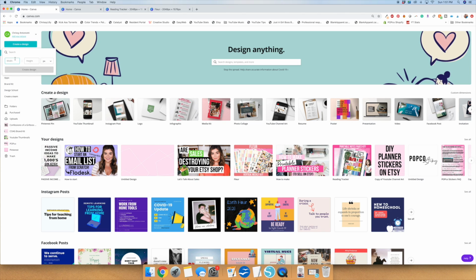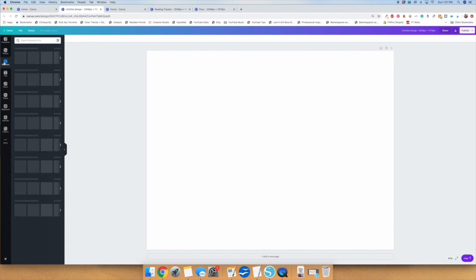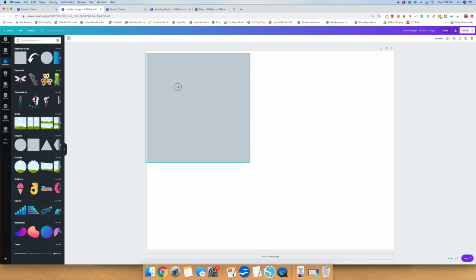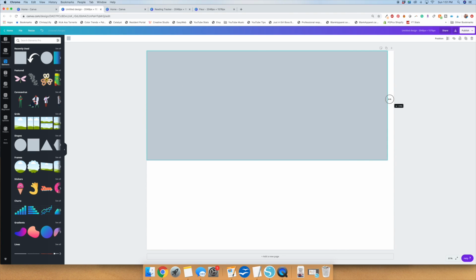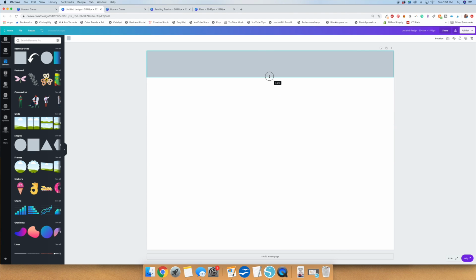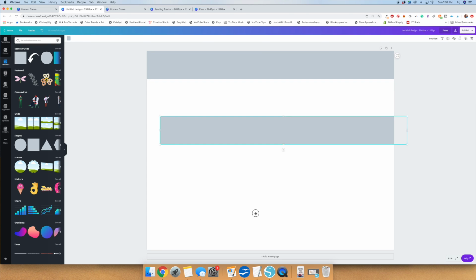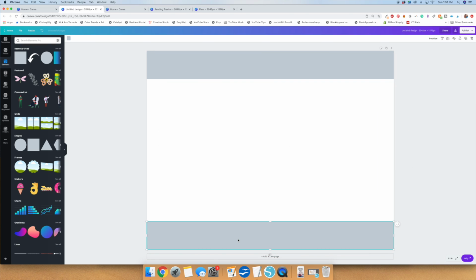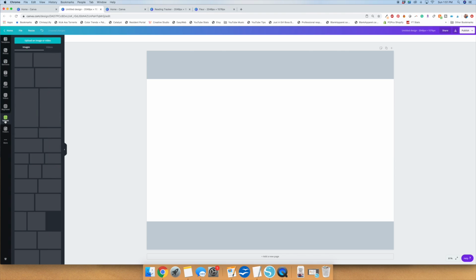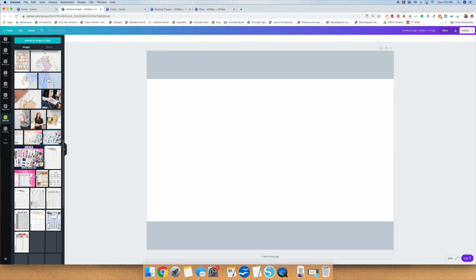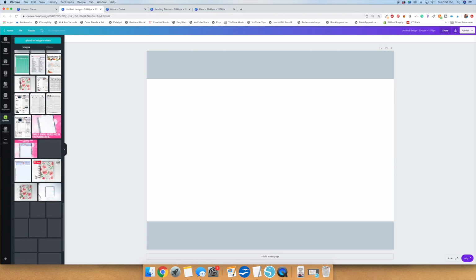So to get started, you're going to want to go ahead and create a new design in Canva. I make mine custom 2048 by 1576 pixels. So you're going to get this blank template. I use the Elements tab a lot, and setting up your listings, you're probably going to do the same. So I take the square or rectangle element and I make little borders on my listing pictures. I do this on the top and the bottom, and you obviously don't have to do this. It's up to you.